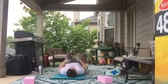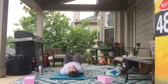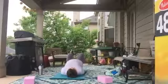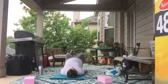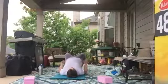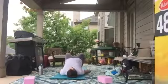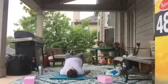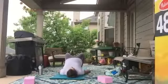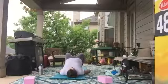Then feet plant on the mat, heels close in, hands reach toward those heels, shoulders walk underneath you, hips press high, bridge pose. Feeling engagement through the back side of the body as you feel open and release across the front side. Hovering and holding here for 5, 4, 3, 2, and 1.